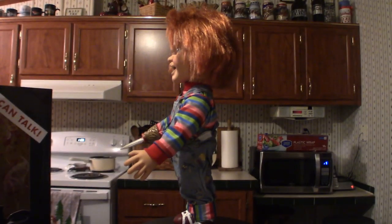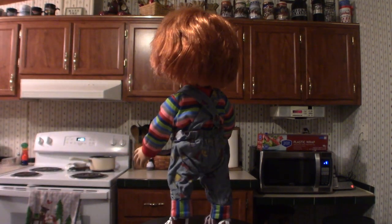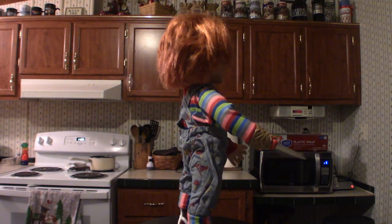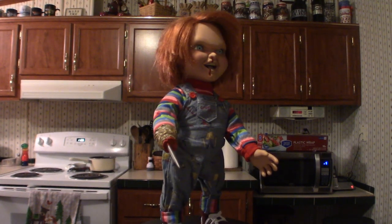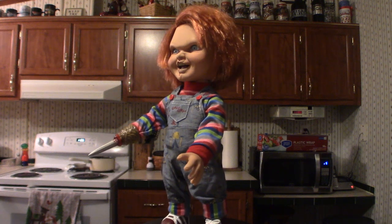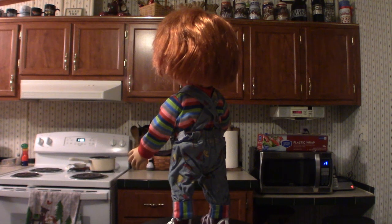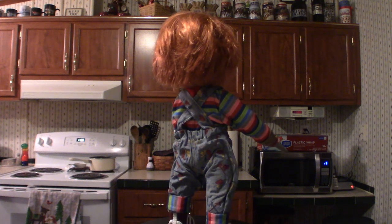But anyway, right here, this is Chucky. It's from Child's Play 2. It's actually from the movie Child's Play 2, okay? In the first movie, he was burnt to a crisp, I believe. It's been a while since I've seen him. As you can clearly see, he's very cool looking. He's got a lot more hair than the one from the Bride of Chucky. But obviously, the Bride of Chucky one went through some major damage, and got sliced and diced because of the blades. But he was put back together again, and voodoo spell, bang, he came back. But anyway, this is the Child's Play version, Child's Play 2.